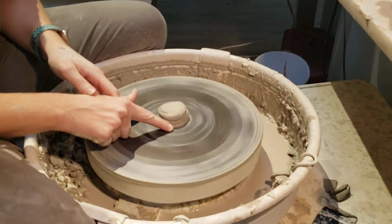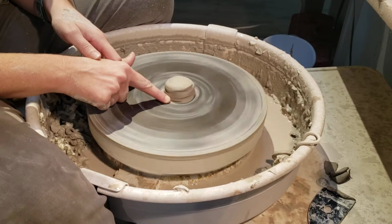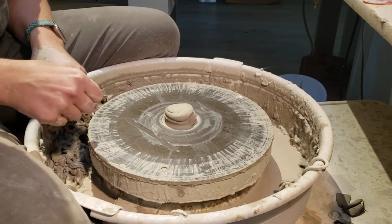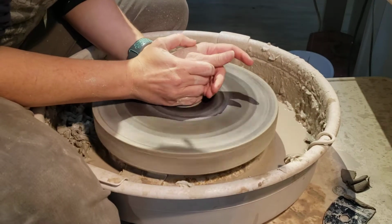I'm going to start off by creating a seal between the little piece of clay and the potter's wheel. You do this by simply dragging your index finger along the top of it like this until it creates a nice little seal. There we go. Now I'm going to add some water to it, and I'm just going to simply center it.